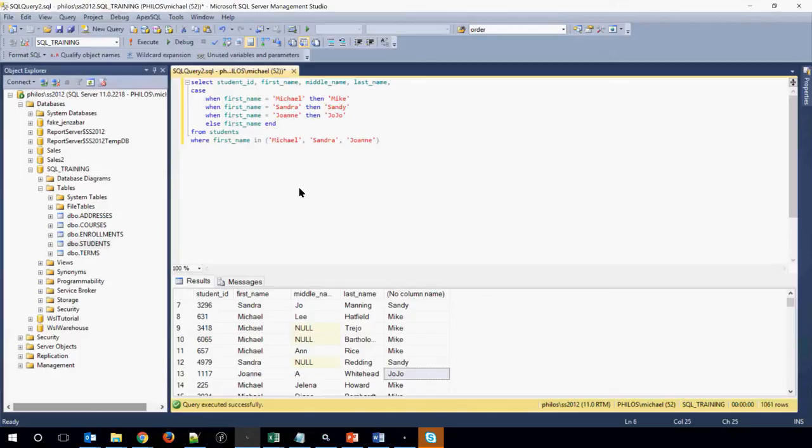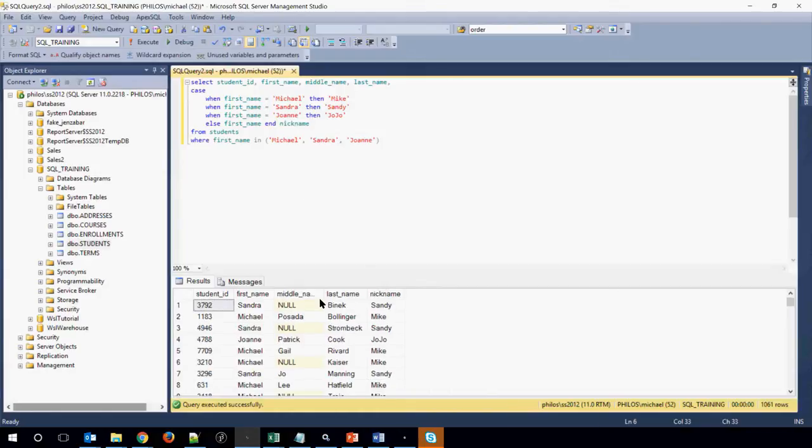What this does, let's give this a column alias, nickname. So I'll go from no column name to nickname there. What this does is it evaluates this expression first. If first name equals Michael, then it changes this to Mike and it's done.